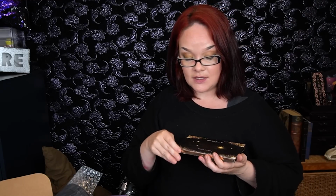So that was the first thing in the box. And again, that was from OPV Beauty London, and it's the Born to Shine blush palette. This is absolutely stunning. I don't get excited about face palettes very often because I'm just like, what's the point? But these shades in here are shades that a lot of people can wear for a lot of different occasions and use for a lot of different things. It's just a really beautiful palette.